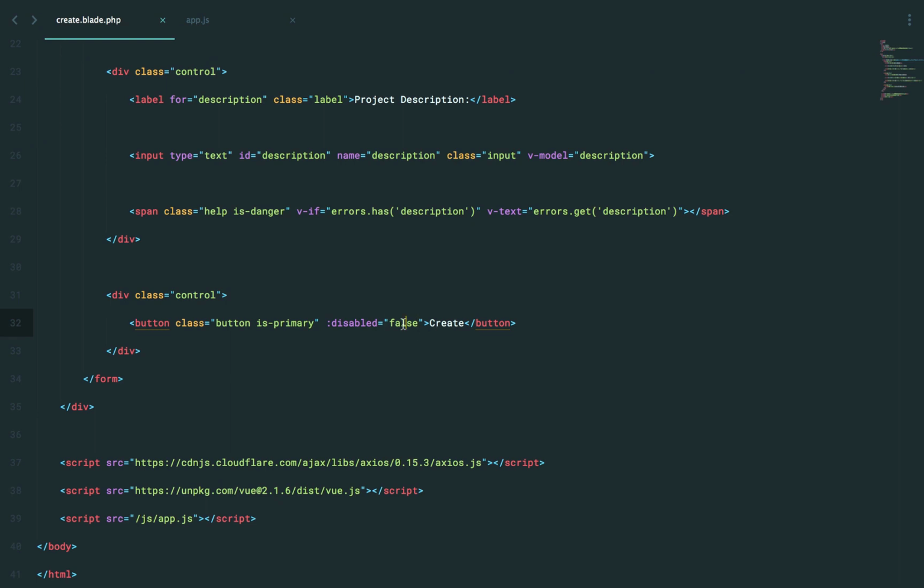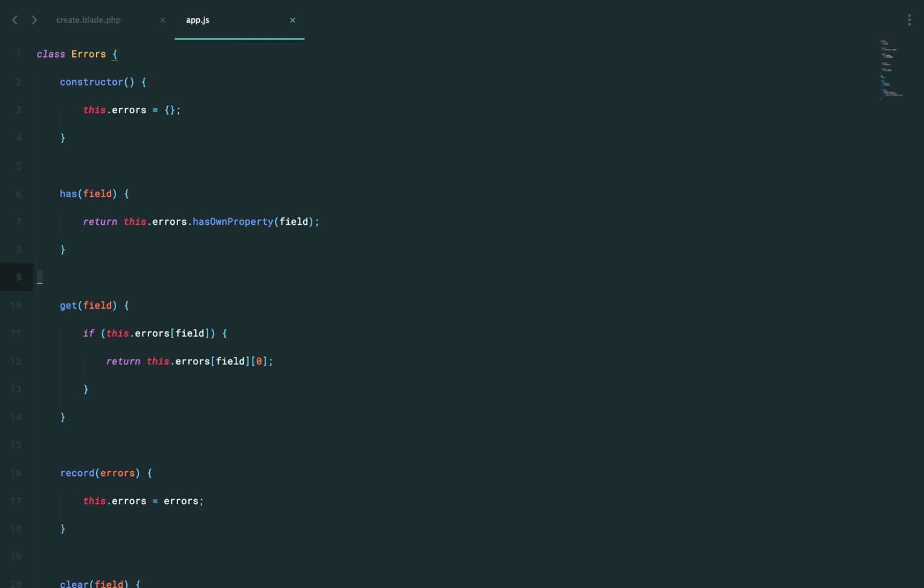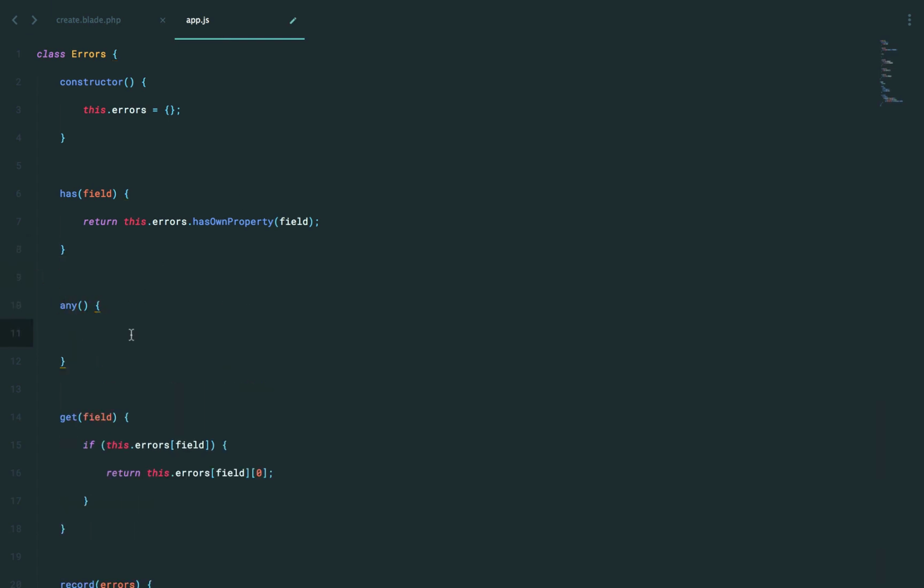So why don't we set it equal to if we have any errors at all? Now I just used the keyword any, so maybe we can add a method called any. Let's try it out. We'll say any, and what do we want to check for here? We basically want to check if this is an empty object.